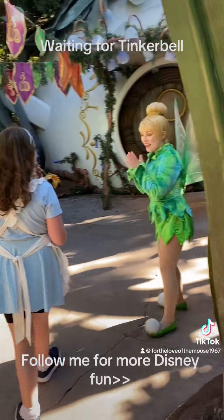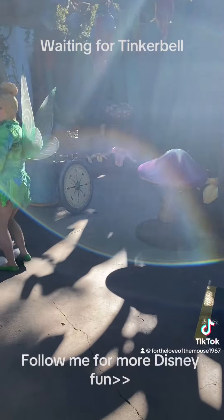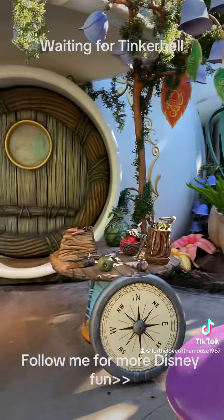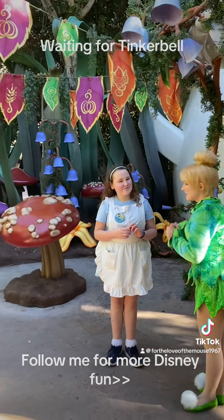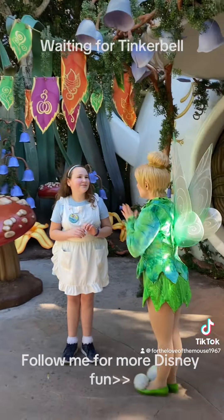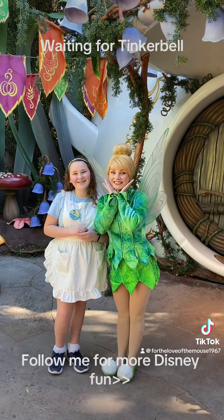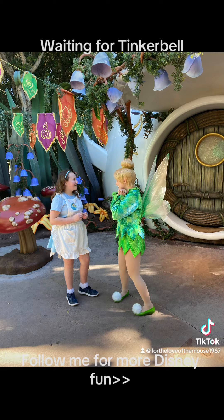And then you've got Tinkerbell at the end. They've got a great spot for you to view her little trinket area because, you know, she's a tinker fairy. She'll have a little chat with your kiddo and they'll discuss their day and how wonderful things are. She keeps it really in character — she asks the kid's age, talks about never growing up, and there are just some fun pictures and poses. It's just a really great time.